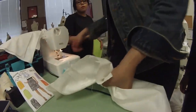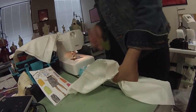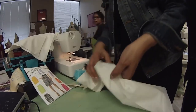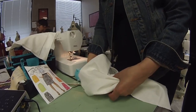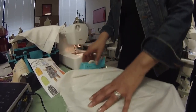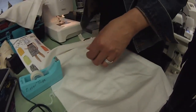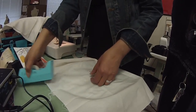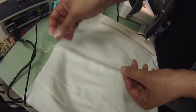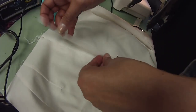We need to know where that tick mark is, and it's right there. So I'm going to take a pin and put the pin right where it is, so I can see where to stop my zipper, okay? The next thing is we have 3/8 of an inch wide tape. It's not half an inch.